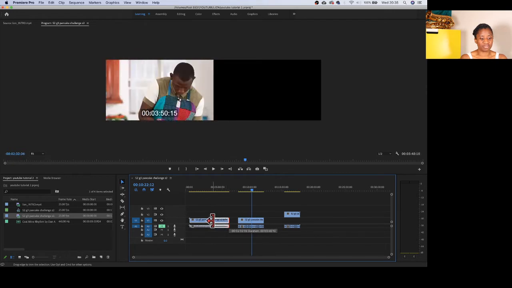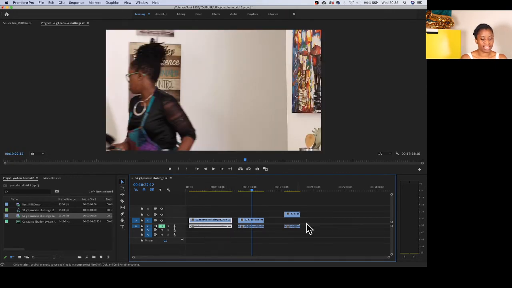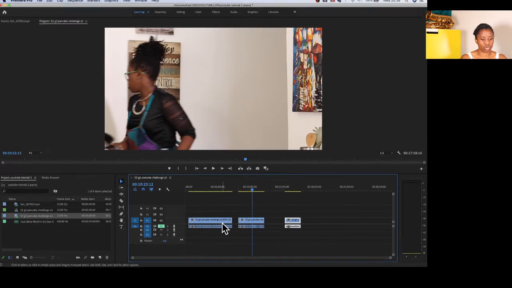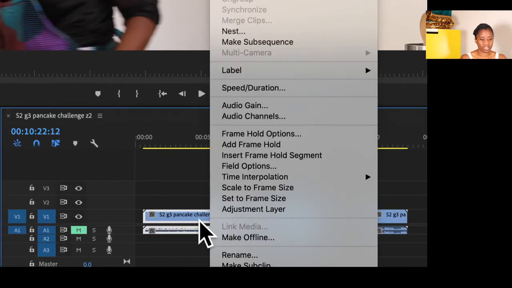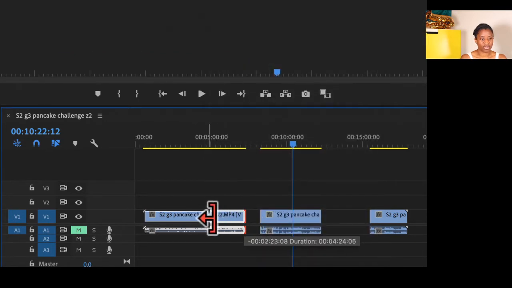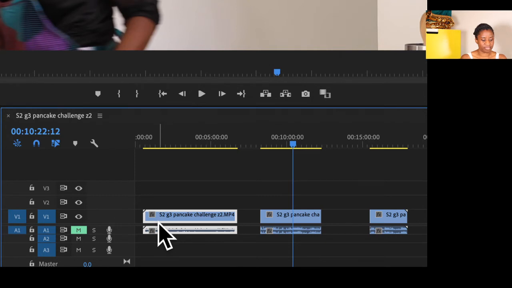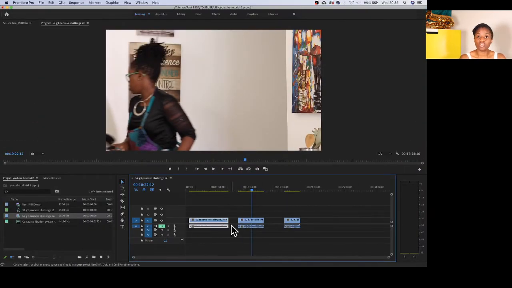And you can also trim these clips as well. So that's fairly easy. The other thing that you can do, let me just zoom in for you so that you actually see which controls I was using. That's the sign that you want to trim it. There you go, and you just pull that in there, or the other way. So that allows you to trim it and also to cut it. You can press C, or you can press this button here on the side, which is the razor tool, and that will do exactly the same thing.